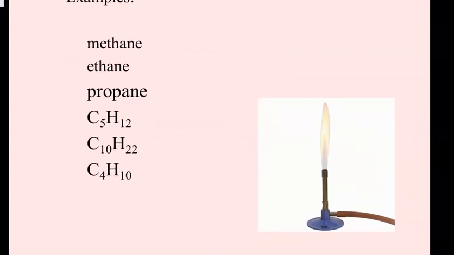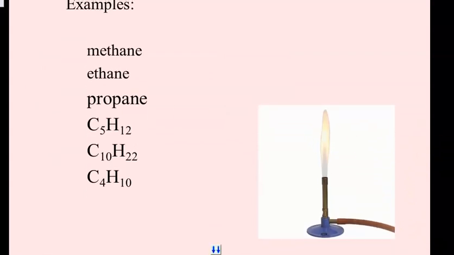All right, so I have an example of each. I know these are hydrocarbons because they have carbon, hydrogen, carbon, hydrogen, carbon, hydrogen. Very easy to see here. I know these because they're just one word and they end in ane. So this is what we call an alkane. And so these are going to be C and H, C and H, and C and H. Meth means that there's one carbon. Eth means that there's two carbons. Prop means that there's three carbons. That prefix is the number of carbons.